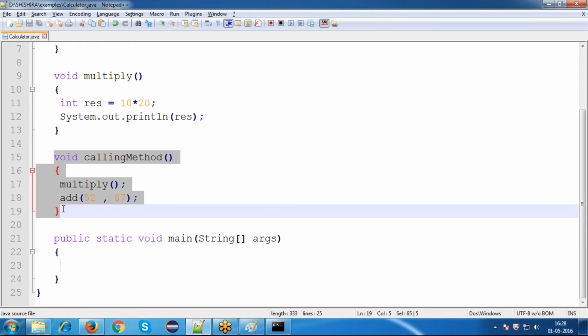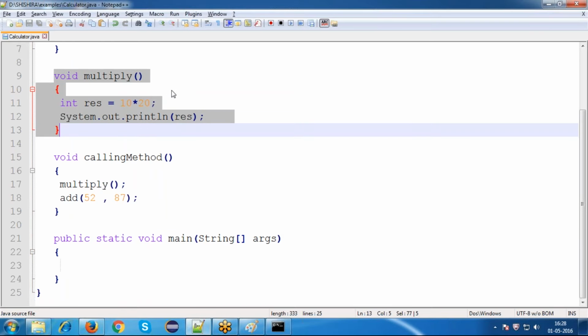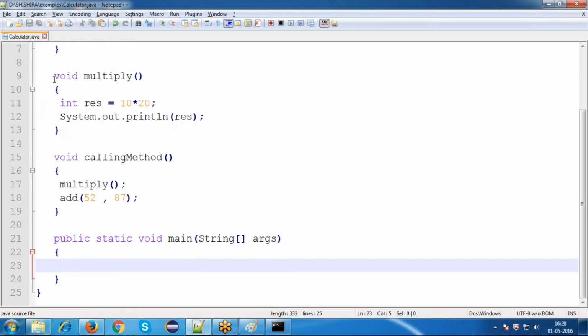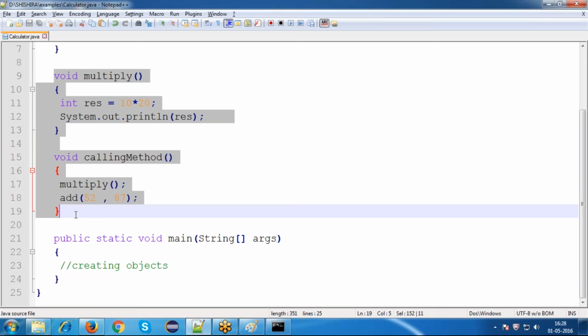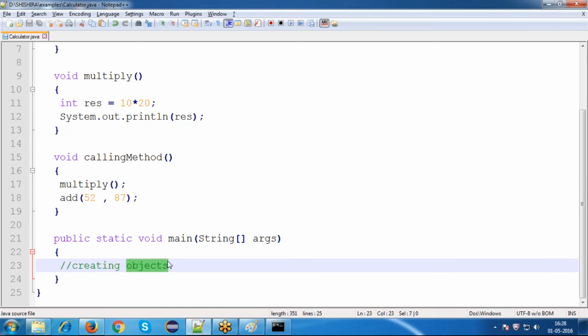Okay, this is a method. This is also a method, but they are non-static. A static method can call non-static method by creating objects. Very, very important. A static method can call non-static method by creating an object. I'm introducing the new word called object. So this is a beginning of object orientation. Clear? How do we create an object? What is an object? That's in our next class, not now.